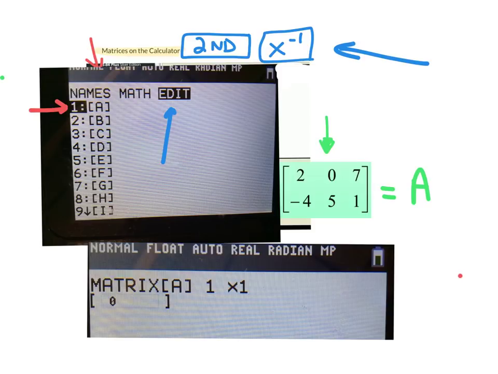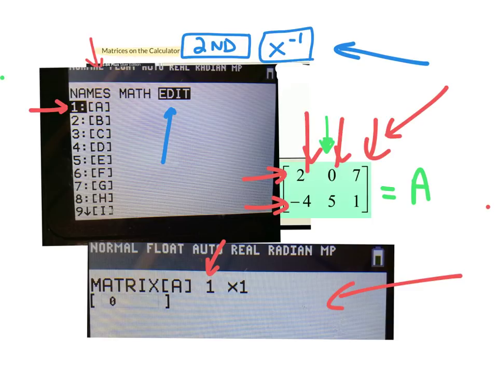Your calculator should now look like this. The cursor is over this first value 1, and it's blinking. The calculator is asking you the dimensions of the matrix that you want to store into letter A. Matrix A has 2 rows and 3 columns, so matrix A is a 2 by 3 matrix.